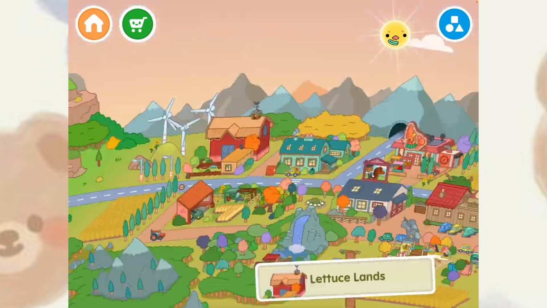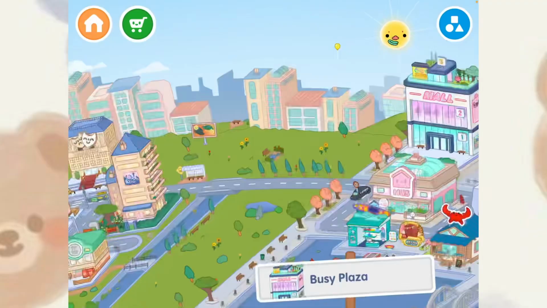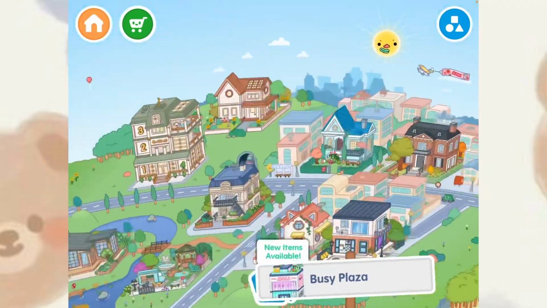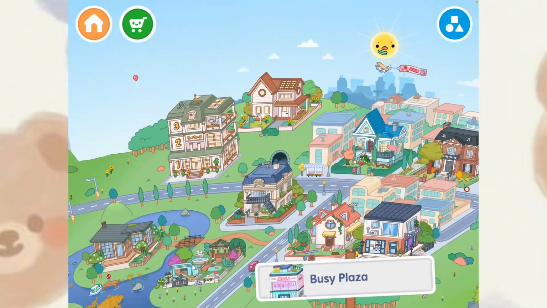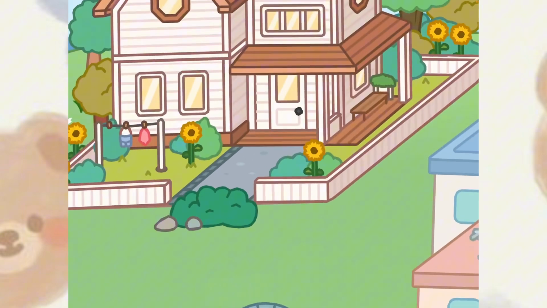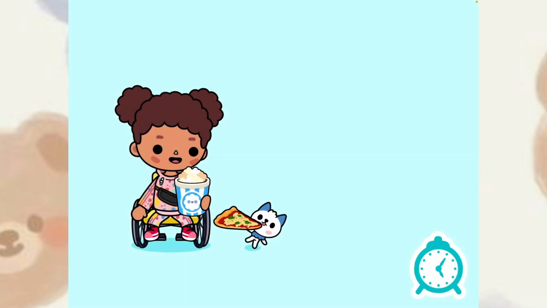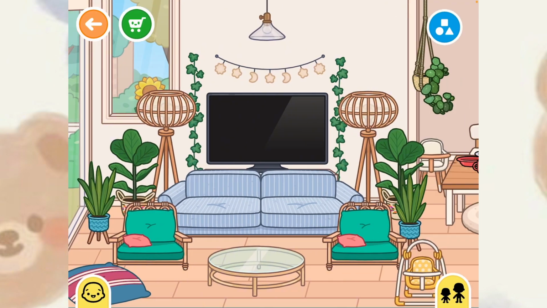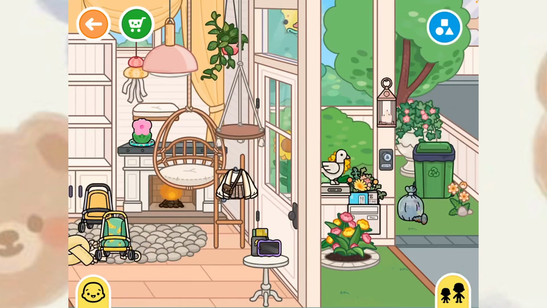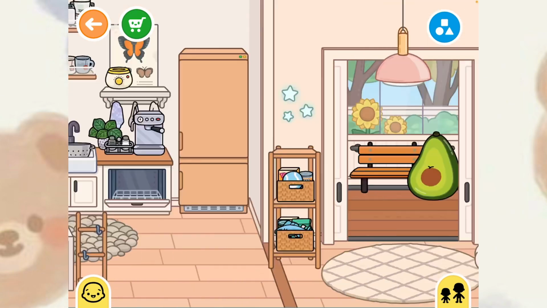So I'm probably just going to be using the bottom of the big family home, because I have this all built and I'm not building another plot. I don't really like that.